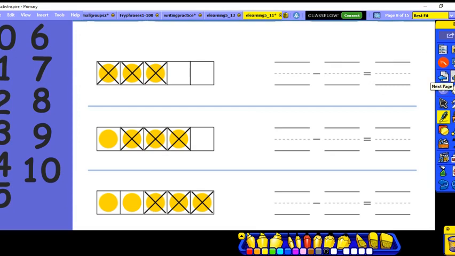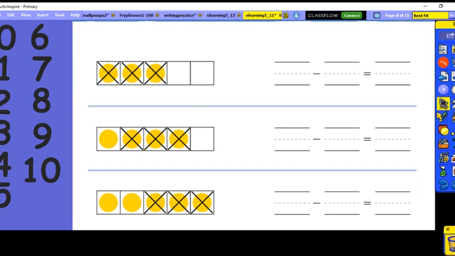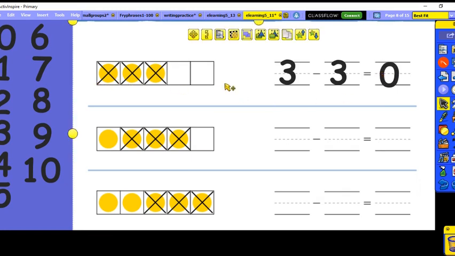Okay, we're going to practice some subtraction first. So what we're going to do is we're going to start with how many counters first, and then we're going to take some away, and we're going to find the difference. Remember, when you subtract, your answer gets smaller, and the answer when you subtract is called the difference. So we're starting with 3 counters here. Do you see the 3? 1, 2, 3. And we're taking 1, 2, 3 counters away. How many do we have left? 0. So our first subtraction sentence about the counters is 3 minus 3 equals 0.